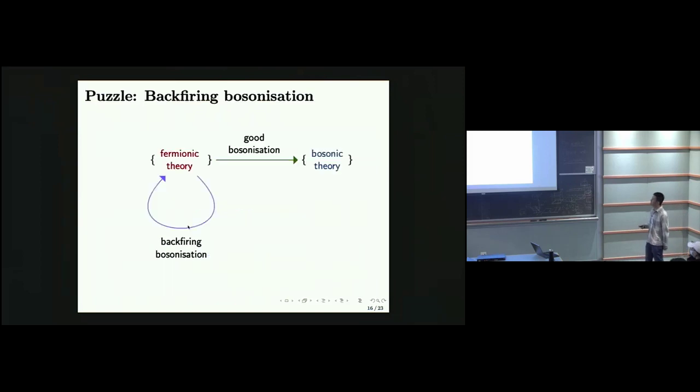Okay. So this partially solves our puzzle: the reason that we get this situation is that there is an anomaly for the spin structure, and we bosonize in the presence of the anomaly of the spin structure, which means that something has to go wrong. But this is not quite the end of the story. I haven't told you why, in the case when the gravitational anomaly is 8 mod 16, the bosonization will map the fermionic theory back to a fermionic theory. You may wonder that it can give you something more ill-defined.